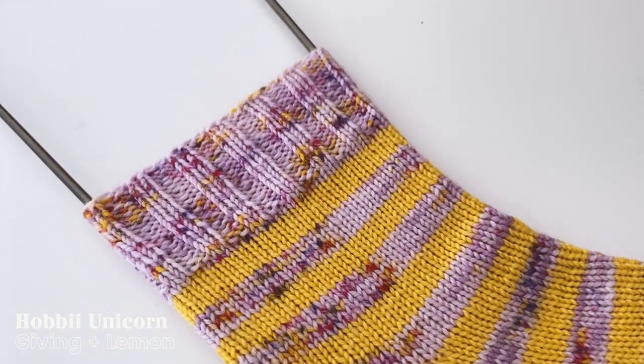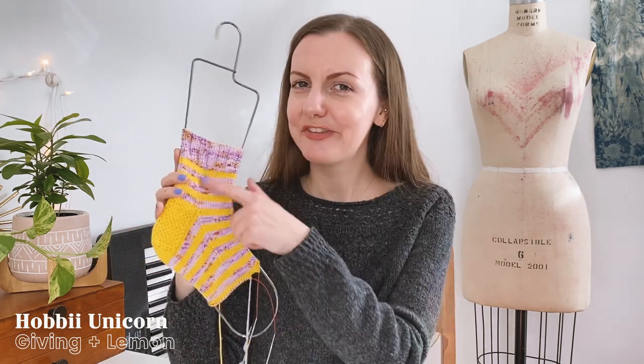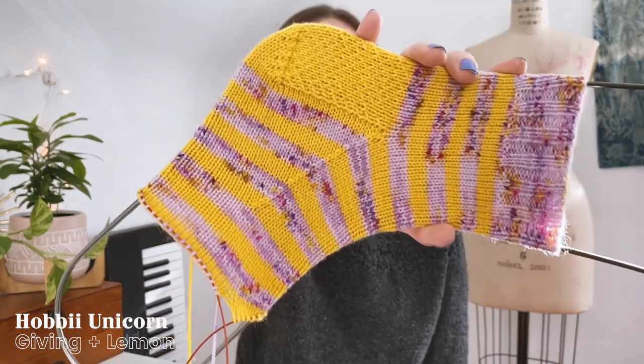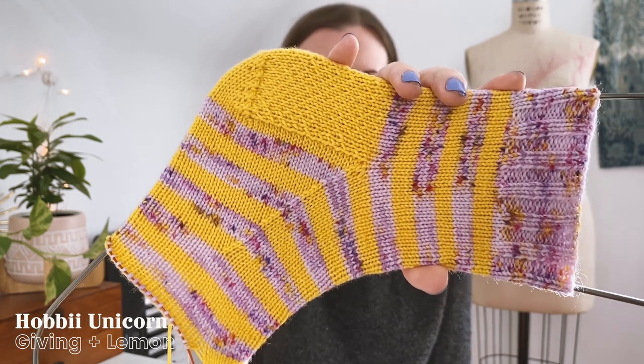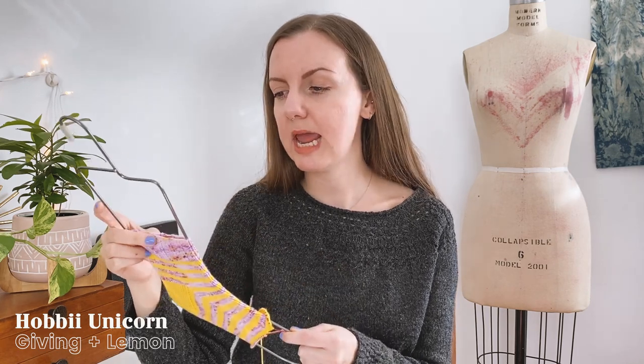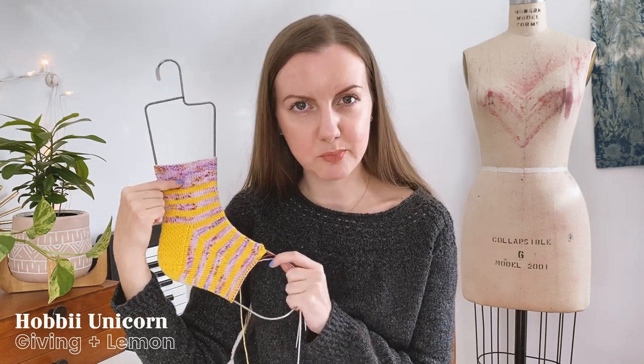Something about all of these colors together makes me think of pansies — the sock just looks like a beautiful spring garden to me and it's really motivating me to keep knitting. My plan was to only knit a few inches of this for the video and I just couldn't stop. The progress on my sock has been blocked even though it isn't finished, and it just feels like a pretty standard merino and polyamide sock yarn. During the blocking process there wasn't any dye runoff, fading, or color bleeding.